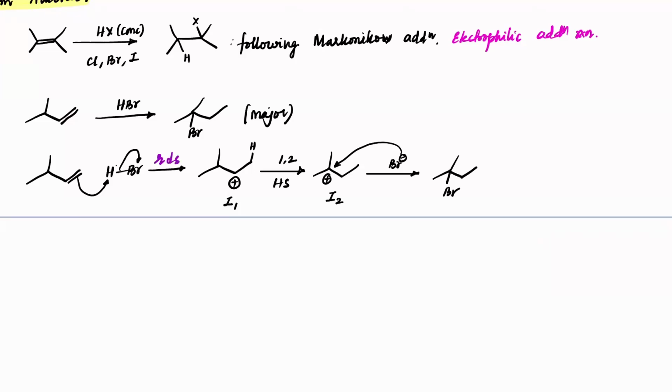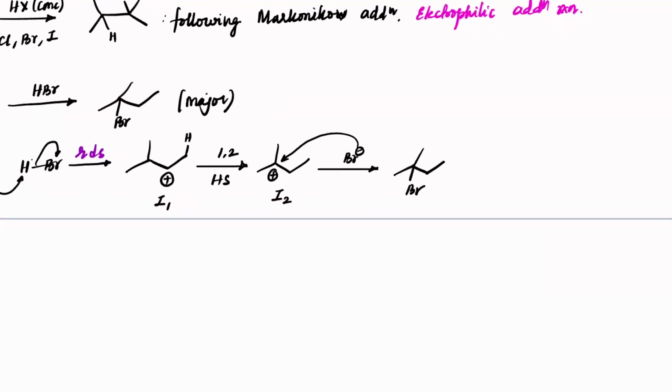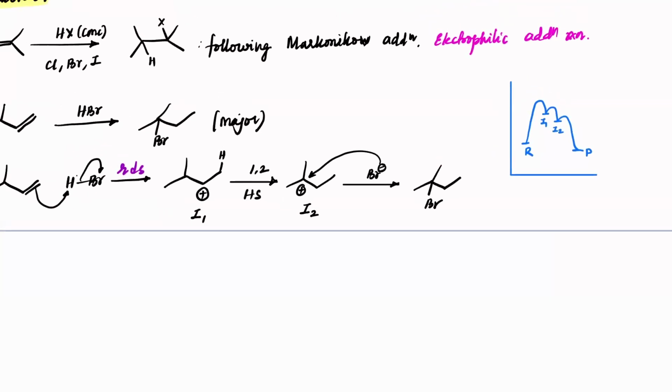So there is a typical formation of carbocation. The first formation of carbocation is the rate determining step. And since it is an addition reaction, the energy should be overall released. The reaction will go like this, reach an intermediate, from there go to another intermediate, and eventually go towards product. So reactant, intermediate 1, intermediate 2, and product. This is how you typically get the product formation.